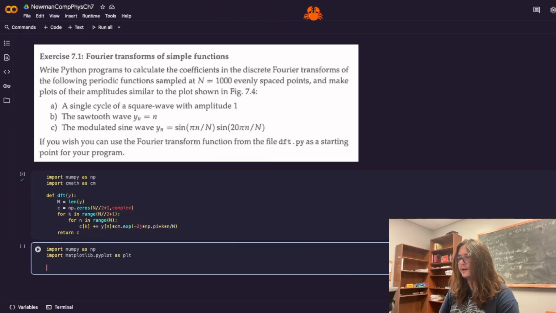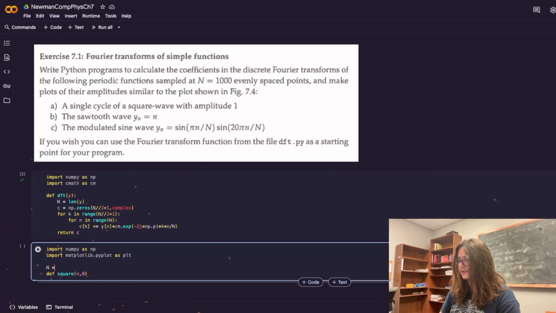And then the first function is again the square wave, so let's define a function called square, which is going to be a function of n and capital N, where capital N is 1000 evenly spaced points.